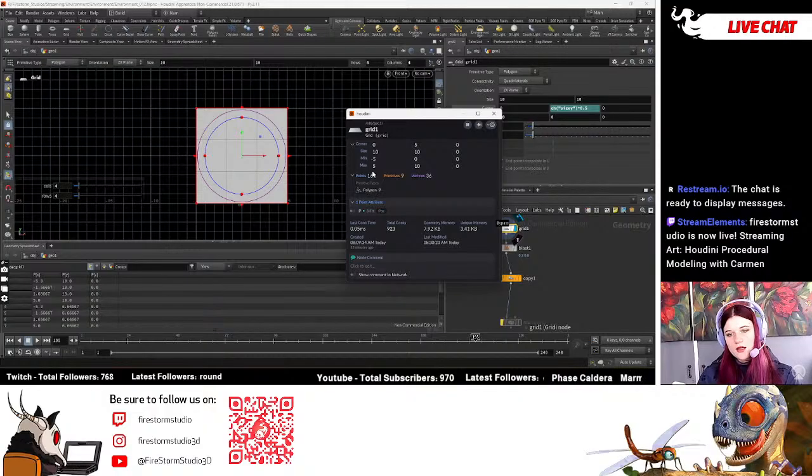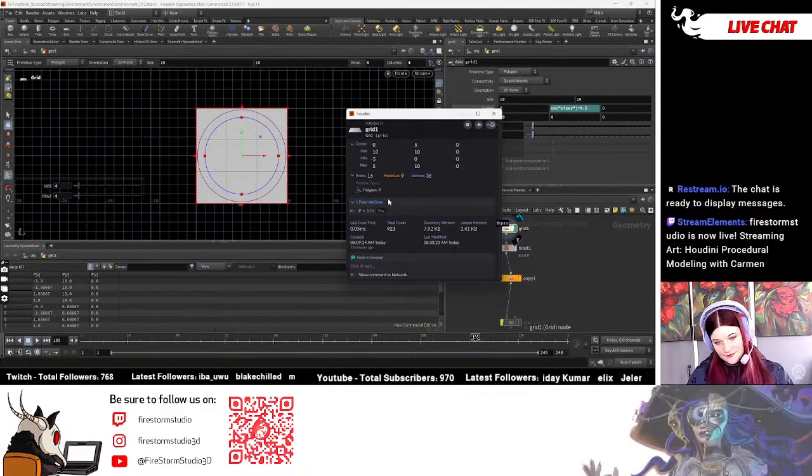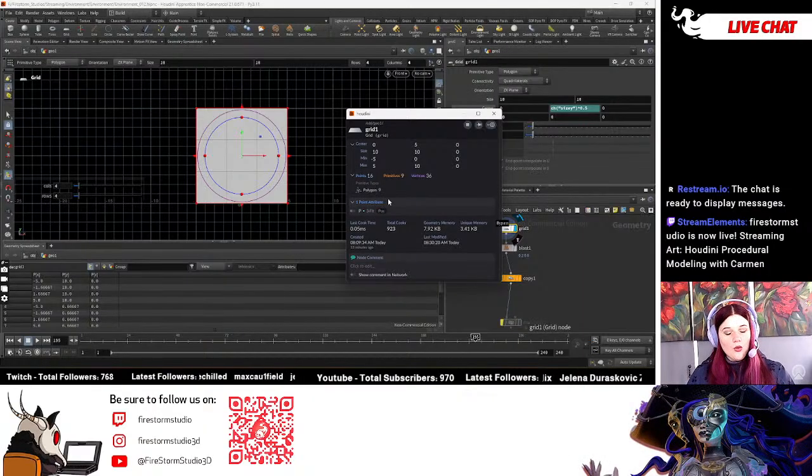Generally speaking, geometry will come with normals. I'm not sure whether grid specifically does come with normals by default, but it doesn't really matter. We're not worried about normals. So, 16 points. Not a lot of data, but it's not technically just 16, because for the placement of your points, it's going to look at X, Y, Z for each point.